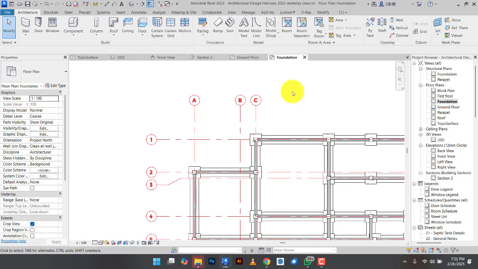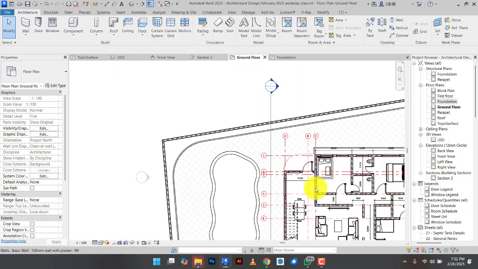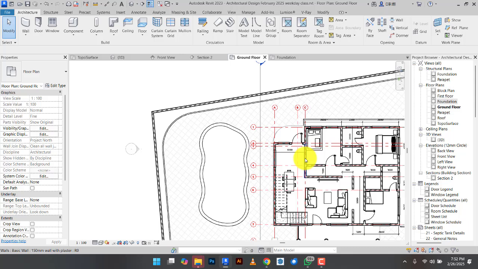Then you put grid line only, then it will populate on the drawing. So when I go to ground floor, I'll see the grid here. You don't have to put it again, except there's a new column or something on your first floor. Then you have to put a grid through it and label it so that you know there's a different column.